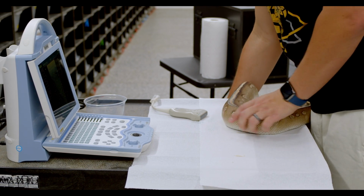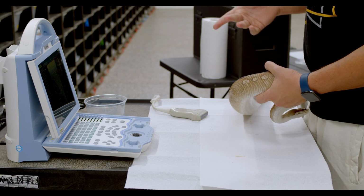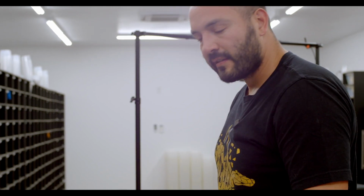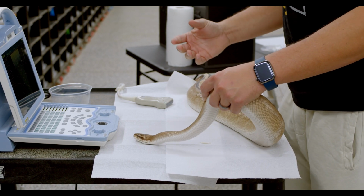What I want to do is usually start about halfway down their body and always look for their gallbladder. Their gallbladder is going to be a very dark, empty sac. Well, not empty, but it will look empty on the screen. It's a good starting point because all the snakes have a gallbladder. Some of them may have follicles, some may not, but they all have a gallbladder. And it's important because the follicular development usually starts about 1 to 2 inches after the gallbladder, towards the tail. So once you find that point, you know that you are in the right area to start moving down and looking for those follicles.